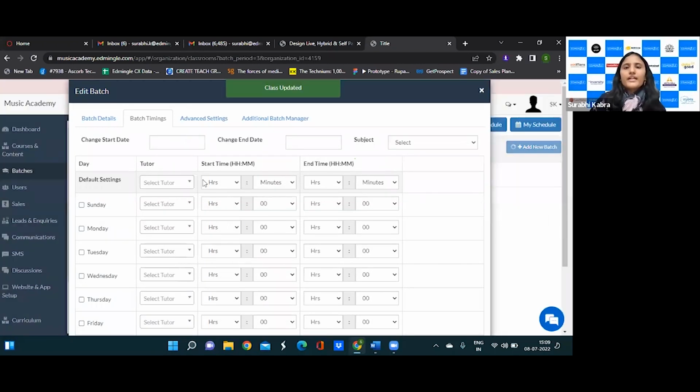Once you click on update, this is a place where you can set the live class time, select tutors, and select days. So first of all, I'll go on the right hand side and click on subject, and the drop down will open, and through this drop down I will be able to select my subject, which is finance live course. Once I do that, I am going to select my tutor. By default a tutor has been there, or I have added from the user section, which is SK.